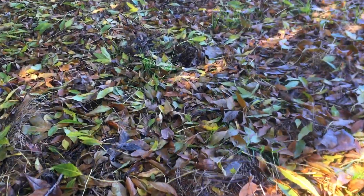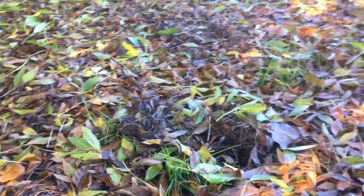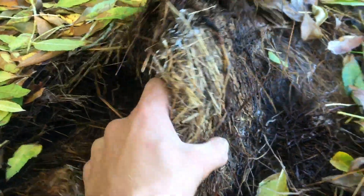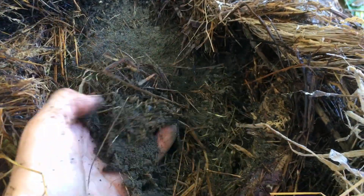So it's kind of patchy and we'll have to think about what we can do with that. A closer look at the older part shows a lot less grass coming through. That's partly because the mulch was a lot thicker and deeper on this side. If we remove some of the mulch you can see it's still not completely decomposed. Nonetheless after some digging — no grass, nothing. Pretty much ready to go.